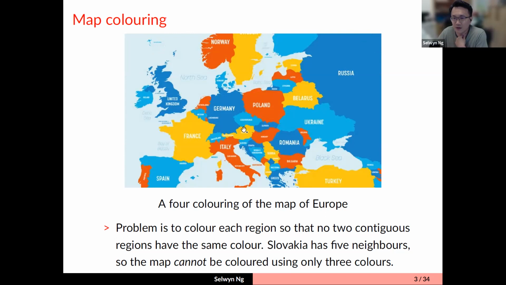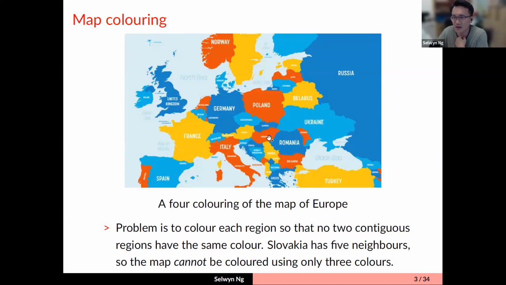But here in this particular instance, we have Austria and the Czech Republic, Slovakia, Romania, and Ukraine. Oh, I'm sorry, I messed that up. No, what I meant to say was, we want to look at Slovakia, which is bordered by 5 neighbors around it, and Slovakia is in the middle. In this particular coloring, we see that the neighbors are arranged so that each neighbor is adjacent to a neighboring one if you arrange them in a circle.